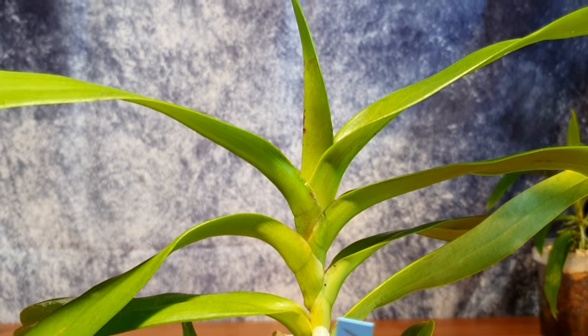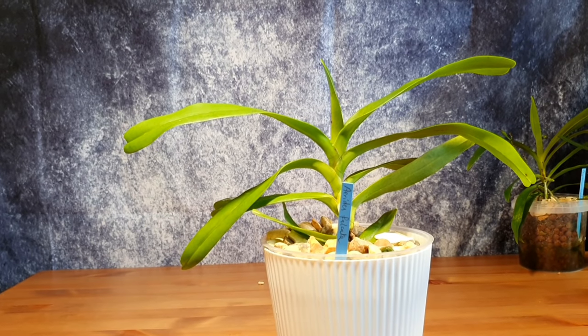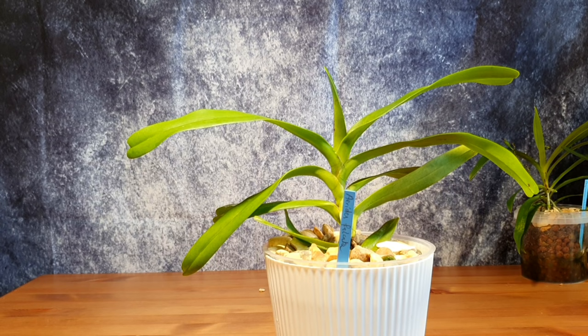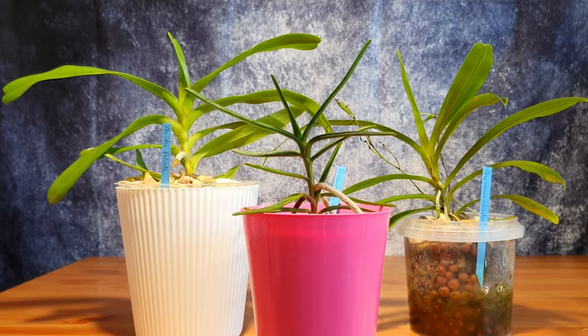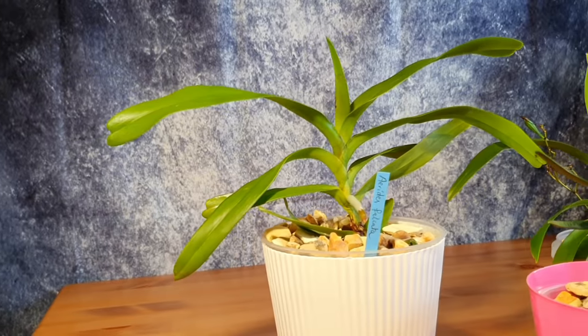Charcoal seems to be a very moisture-retentive medium. I also had a Rhynchostylis gigantea that I got in charcoal that took straight off in semi-hydro, so there could be something there — the environment that old roots adapt in can definitely influence the success of how they do in the new environment. One thing you can do if you know an orchid has been kept very dry is ease off on watering for the new environment until new roots get down, keeping it a bit drier to help maintain the existing root system a little longer while new root tips get established.